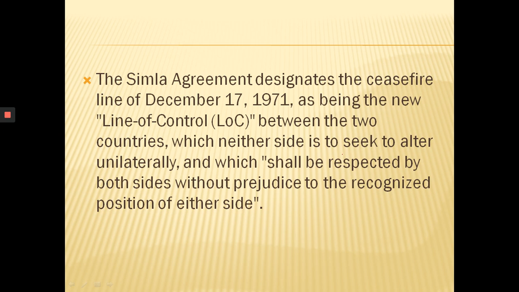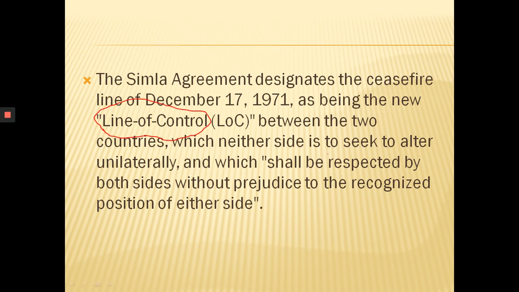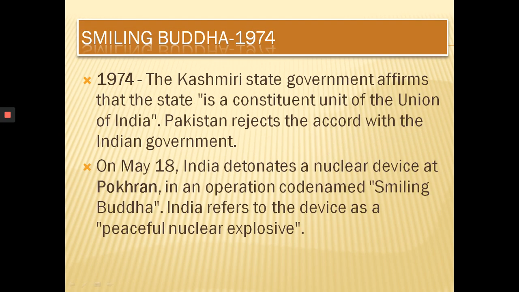So as I told you before, after this Simla Agreement, they had a new line of control, the LoC, that was formalized, previously from the 1965 war, because now Pakistan itself has been divided into Bangladesh and Pakistan. So they had a new line of control, 1971. This takes us to, we already discussed all the wars, isn't it? 1947, 48, 65, 1971, and one war that we will discuss later.